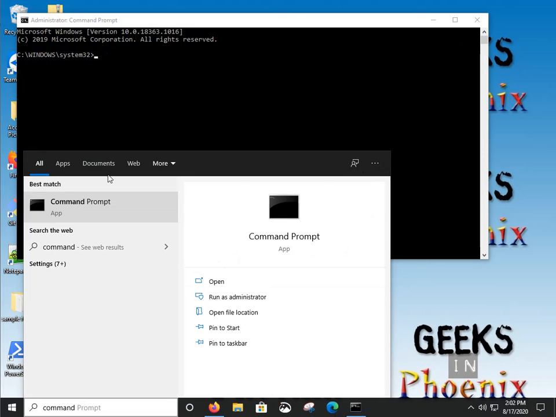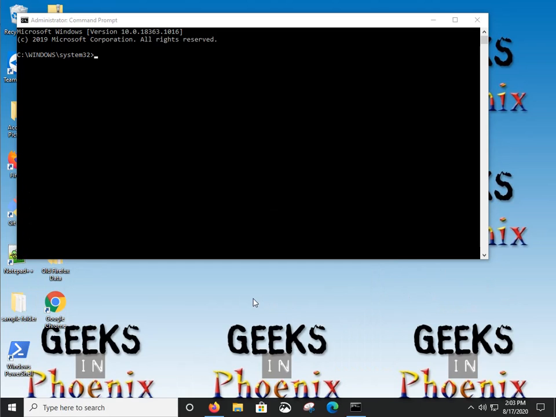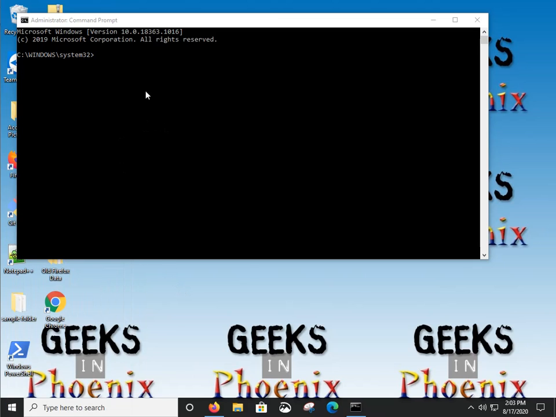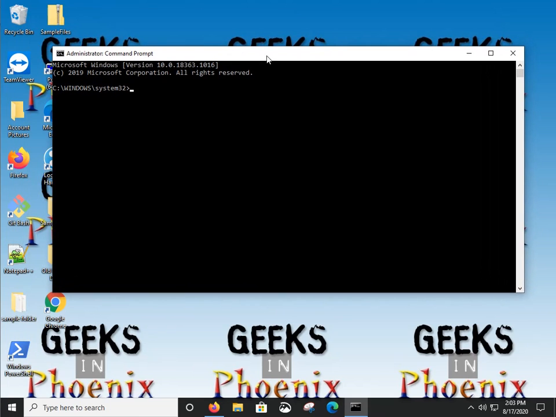Okay, that's one way to do it. If you've got your power menu set up to have Command Prompt instead of the PowerShell shortcut, you can bring it up this way too, but this is probably your easiest way to do it. Now, you can find out through command line syntax if you have trim enabled.